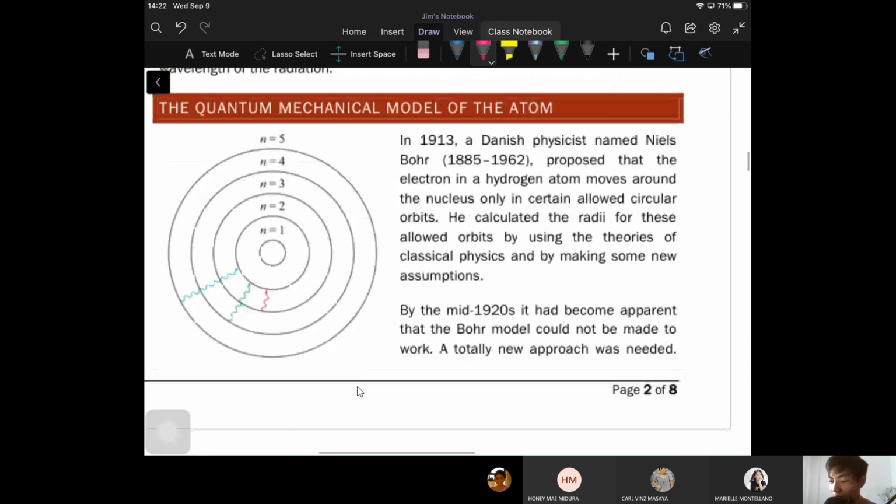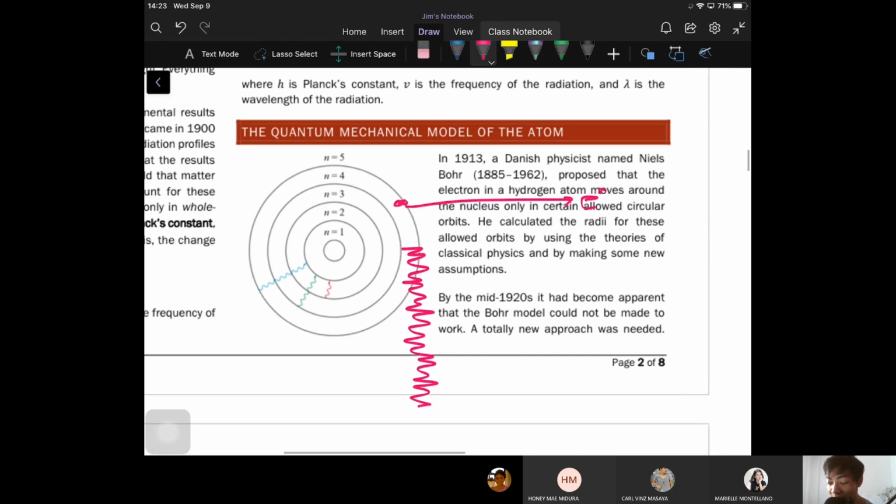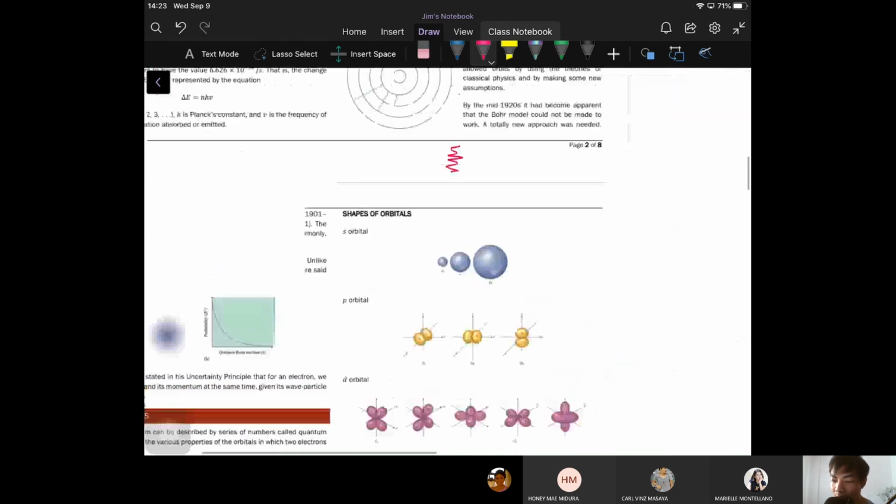So the answer to that is this, Niels Bohr. Niels Bohr said that our electrons are in orbits around the nucleus, and by introducing energy, you can actually make the electrons jump. They can jump between different energy levels. As they jump around, they can form wavelengths, and that wavelength can correspond to light. So whenever you give it energy, it will glow. And if the energy is too strong, the electron can actually go out of the atom. It can be ejected, hence there will be electricity. Okay? So that's his answer there.